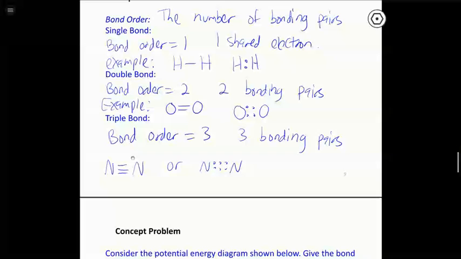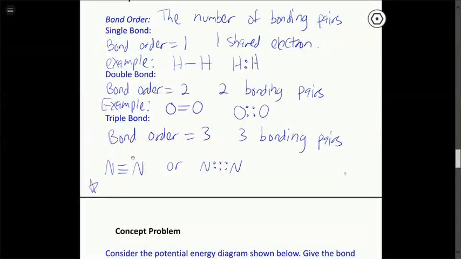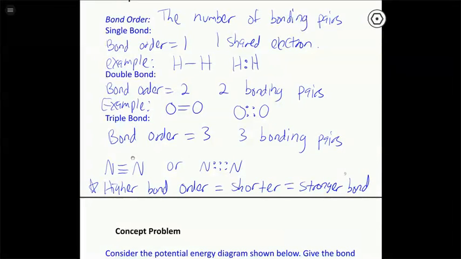Now the bond order is also related to the bond energy, or the bond strength as we call it. All right, so the higher bond order gives us a shorter bond. So the more electrons that are shared, the more that those 2 nuclei are going to be pulled together, and that's going to correlate then with a stronger bond or a higher bond energy. All right, so that's another factor that influences the bond length and the bond strength, which is the bond order. So there's a direct relationship between bond order and bond strength. There's an indirect relationship between bond order and bond length.